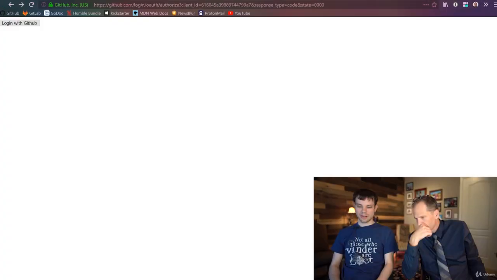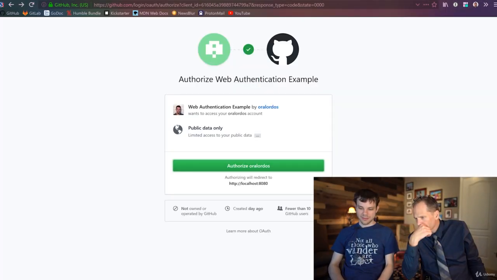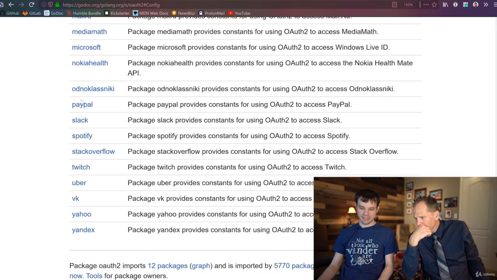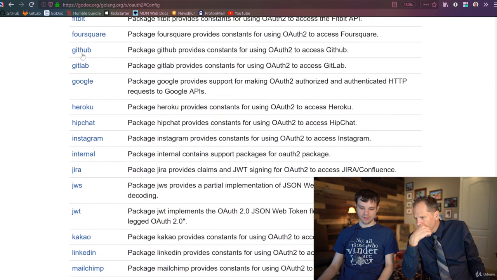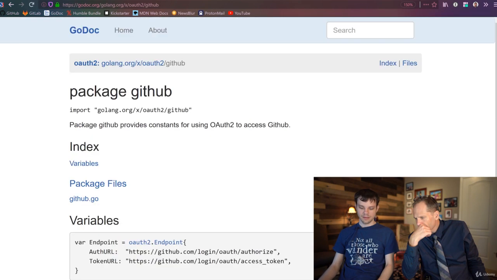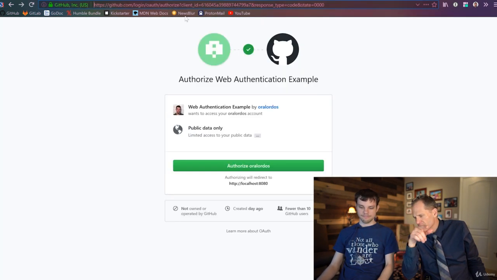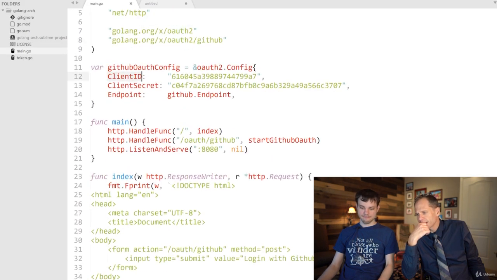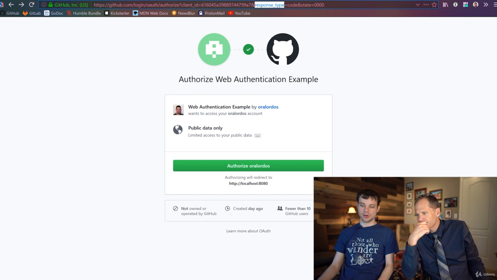The URL it redirects them to is this login OAuth authorize, which is the URL here off the URL. The 000 gets passed in the URL. And so it passes in the client ID and, yeah, the state 0000. The client ID comes, oh, that's you. Yep, so that client ID is from GitHub. Got it. And it says response type code because we're using the authorization code flow.